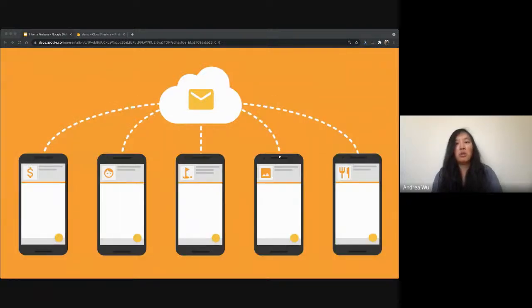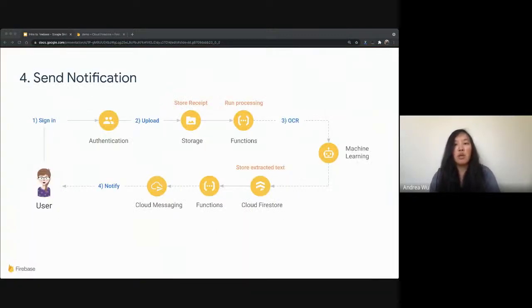Lastly, we're not only limited to using this to remind users to confirm their receipt amounts, we can also announce new features we're launching. For other apps that aren't this expense tracker, we can notify users for things like letting them know their last message was responded to, sending out discount offers, and reminders about events. So now we have notified our user to confirm their receipt amount.